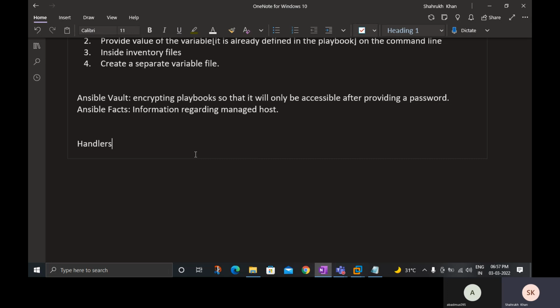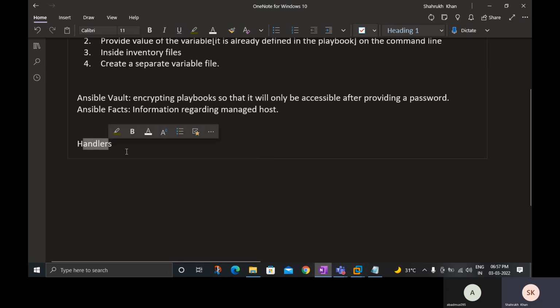If the configuration is already configured and your playbook did nothing, it should not restart the service because it will only increase the load of the system. It will restart the service without any need. So we want to restart a service only if some module is changing any configuration in the managed host. For that we can use handlers.